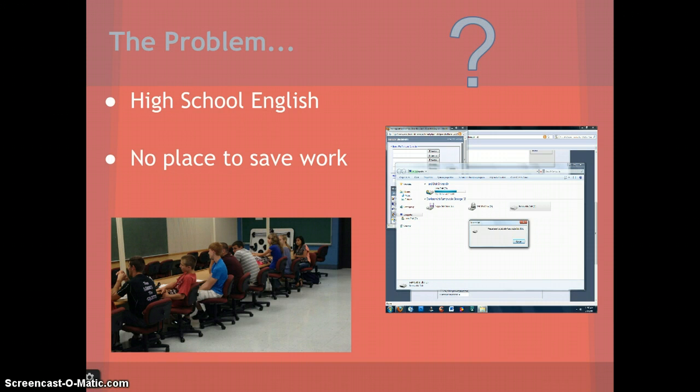The first part of the project was to sit down and think about something that I have been struggling with in my classroom. One problem that's been a huge inconvenience and a major setback is the fact that my students do not have U drives or a place to save their work. We recently switched over to a new server and student accounts have not been created. They can log into the computer to use the internet and type papers, but there's no way for them to save and re-access work they complete.